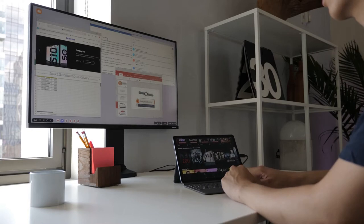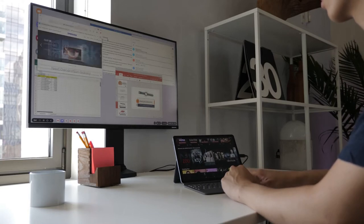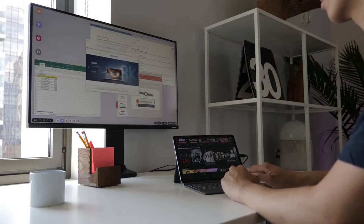You can do it on your tablet, you can use an external monitor, giving you just more functionality off the bat, and I think that is really, really good. Now, both devices are really nice, but here's the biggest differentiating factor.